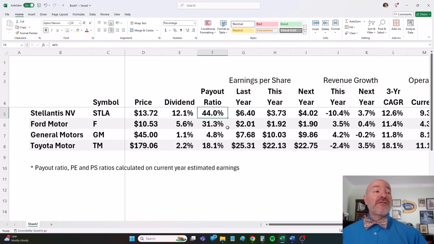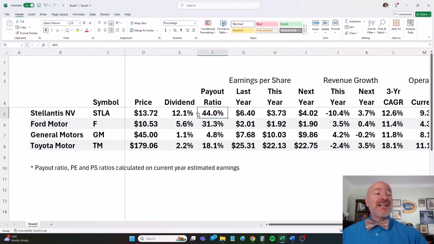Payout ratio, very important for dividend sustainability. Is this company going to be able to continue paying out that size of a dividend? The payout ratio is the dividend amount per year divided by the earnings per share for whatever year or period you're looking at. So obviously very important. A company can't be paying out 60, 70, 80% of its earnings every year as dividends and also be expected to grow, also be reinvesting in the company, because the money they hold back out of those earnings, not paying in dividends, is the money they're investing in growth, in research and development, in processes and other things. So generally, you want to see a lower payout ratio.